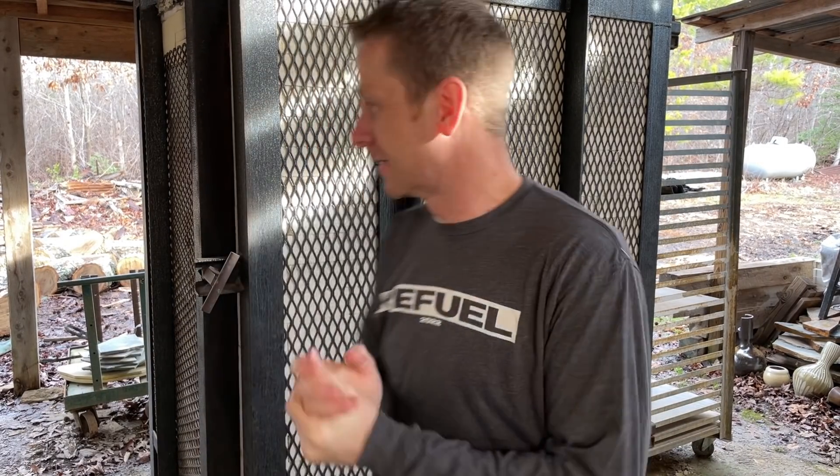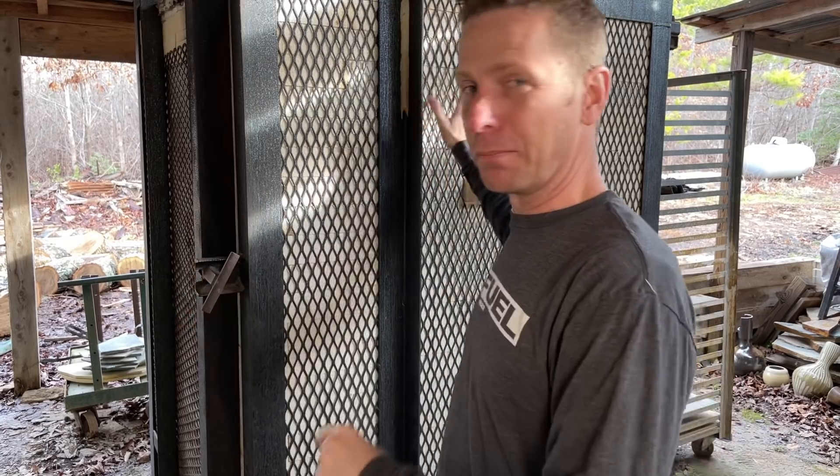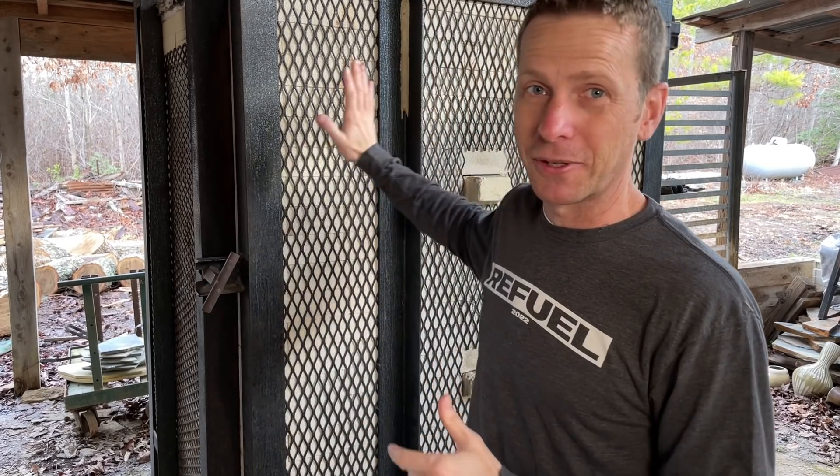Here we are at the kiln, time to open the door, give you a sneak peek — the first peek of the pots. As always, I'll tell you first off there are some bricks on the top shelf in front of some of the pots. I did that because there's a little bit of oxidation that happens in the front, I think due to this porthole. I put some bricks there to protect some copper red pieces that were right there at the top. So when I first open it you won't see some of those pots, but I'll take that down. We'll also take a quick break to snap a photo for my before-and-after on Instagram. Either way, let's open the door.